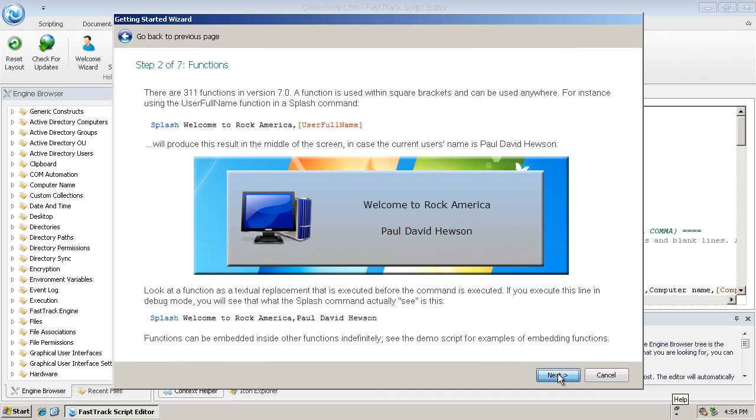Functions, these provide a general way for you to retrieve specific pieces of information that your computer system already knows about, such as currently logged on user, the computer name, user's profile path, home directory, home folder. So functions are a great way for providing details to your scripts so that you can personalize your scripts, or you can take action based on the information returned. And you'll see examples of that in just a second.